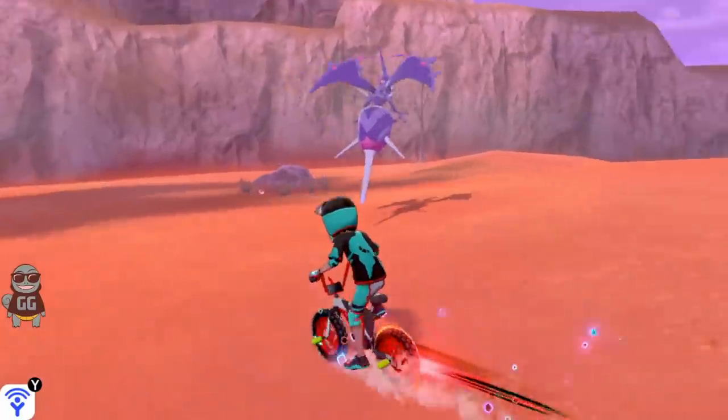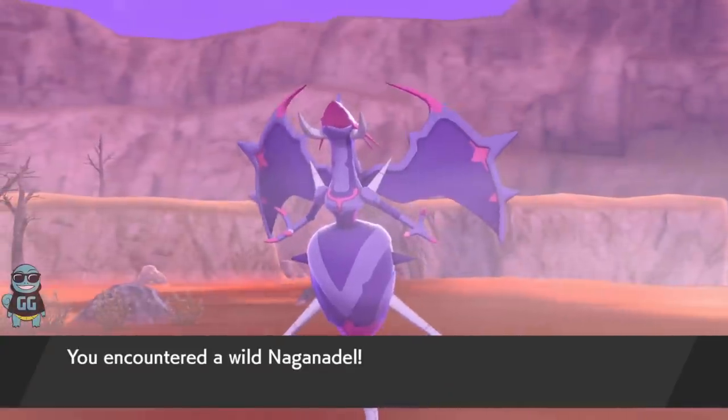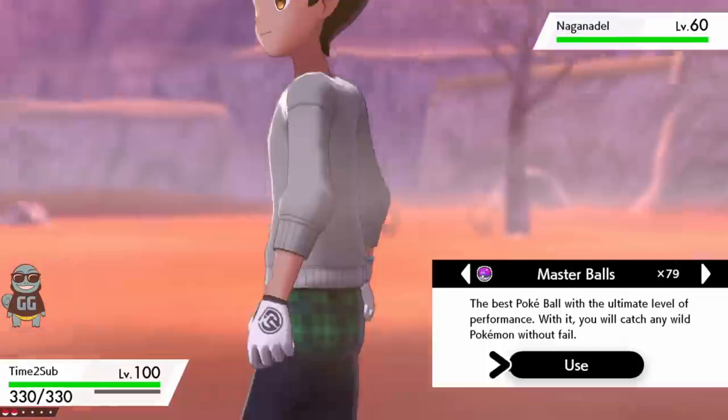Oh my goodness, team. We've got ourselves a Naganadel. I just had to look this up. This is a poison dragon type, actually. So we can catch this. Oh, this is crazy. I've never used one of these before. It looks terrifying. Primordial Sea? Oh, that's wicked. All right, let's catch that.